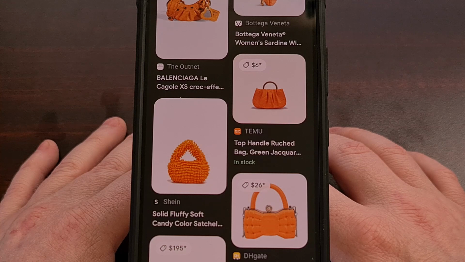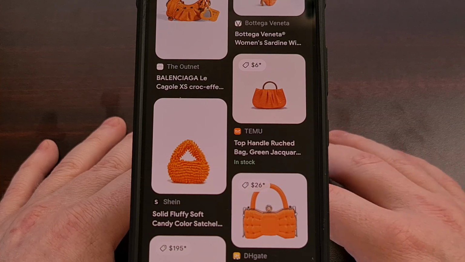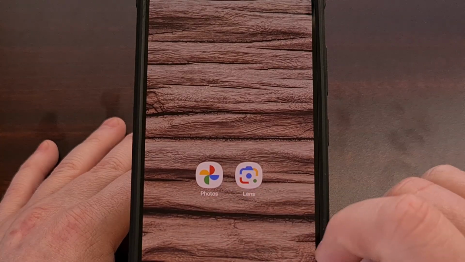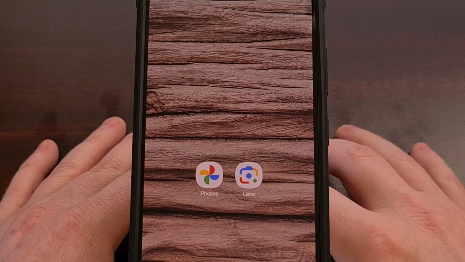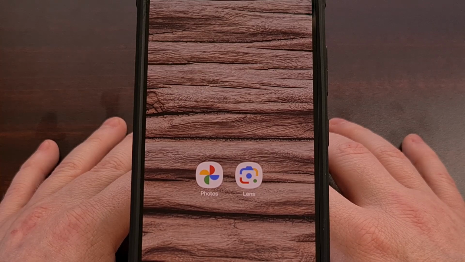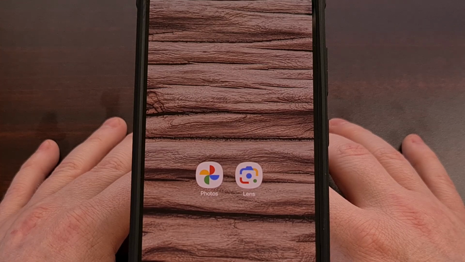So even if you don't have the Pixel 8 Pro or a phone in the Samsung Galaxy S24 series, we can perform a visual search with either the Google Photos app or the Google Lens application. And again, both of these can be downloaded directly from the Google Play Store.